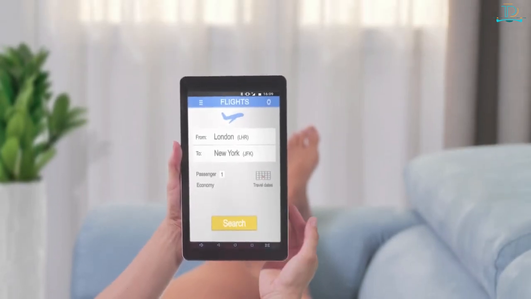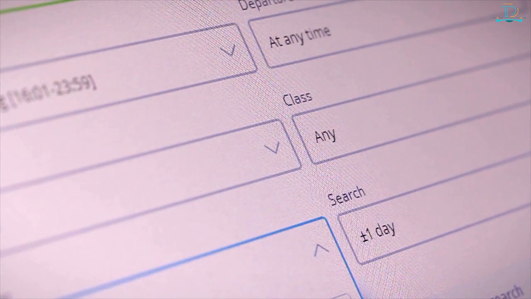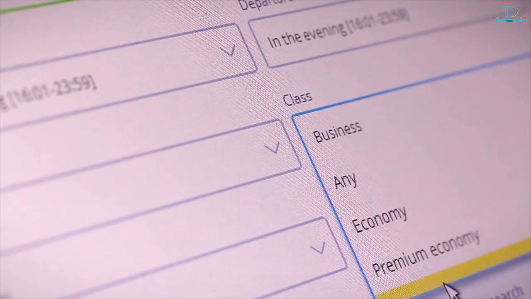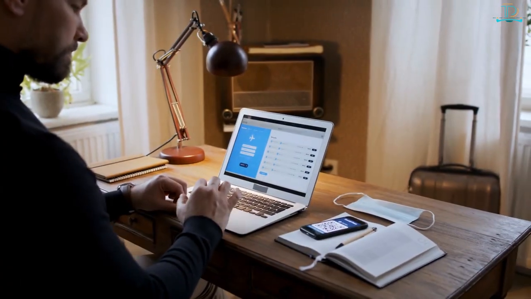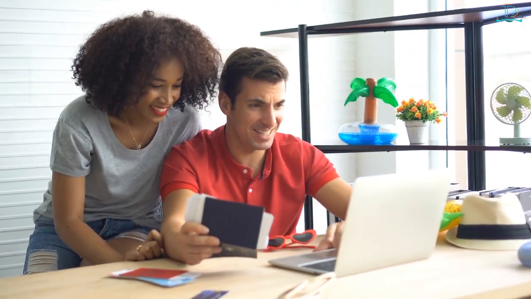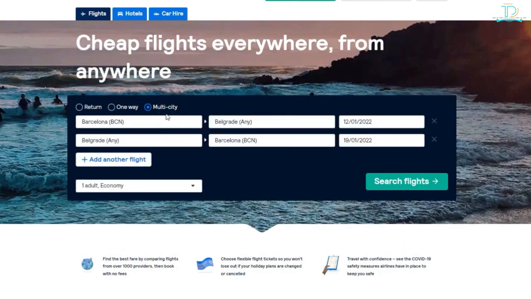Booking a flight can prove to be a challenging task. To begin with, there are various factors to consider like trip dates, timings, fare class, prices, airlines, etc. Again, there's also the question of where to make your bookings at the most affordable rate. While booking directly with an airline is a good option, there are more booking websites that you may use to book your flights to ensure you receive the most satisfactory rates and services available.